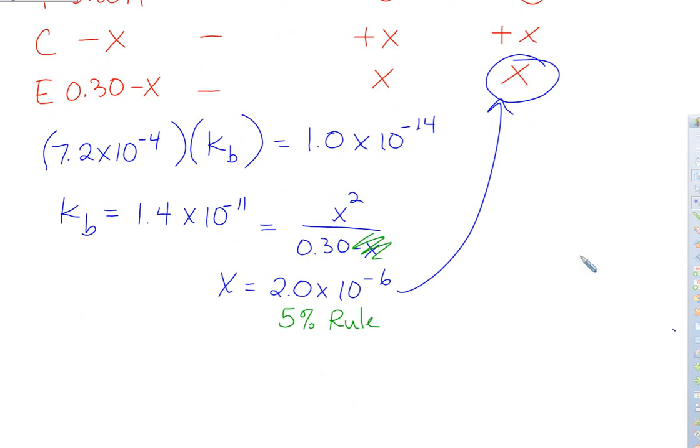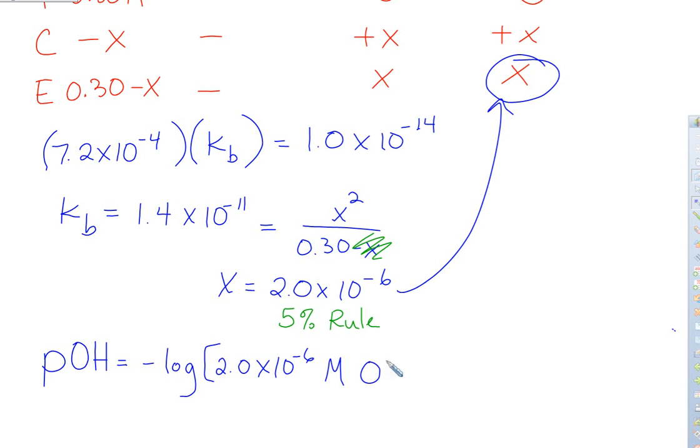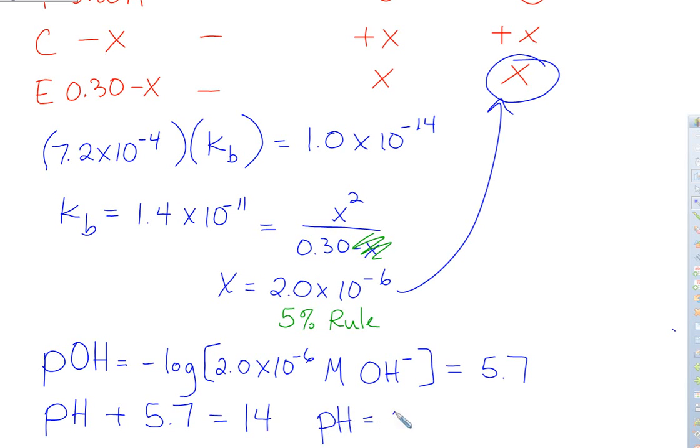Okay, so just like the last one, I think most commonly people will just do pOH. pOH should be the opposite log of the hydroxide concentration. pOH, which is x, is the opposite log of about 2.0 times 10 to the negative 6. That was my hydroxide ion. And I get about, I don't know, like 5.7 for my pOH. And then all we got to do is subtract from 14. pH plus pOH equals 14. My pH equals, how about 8.3? And again, just like what I expected, slightly basic.